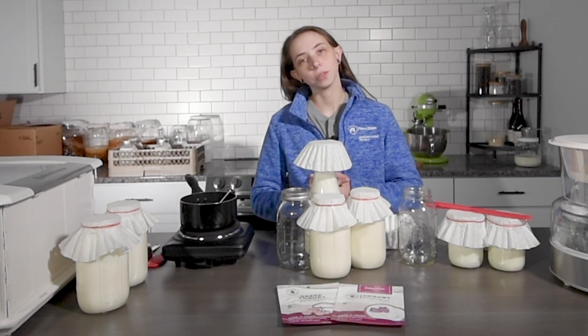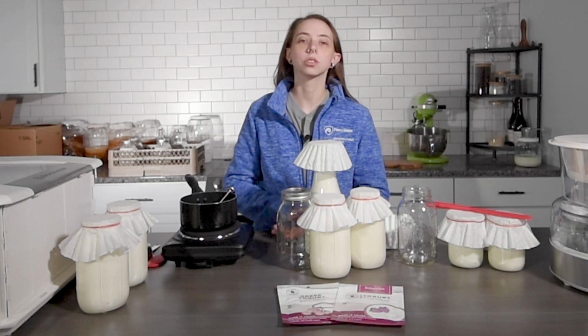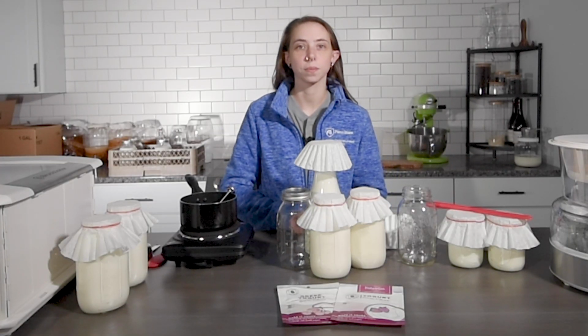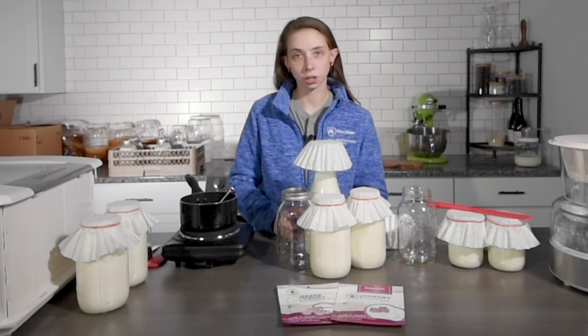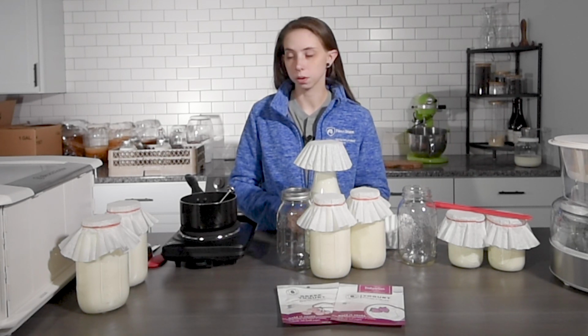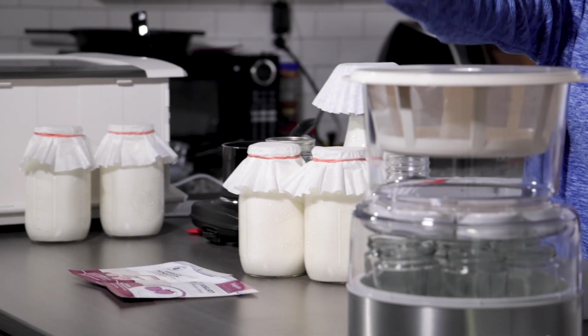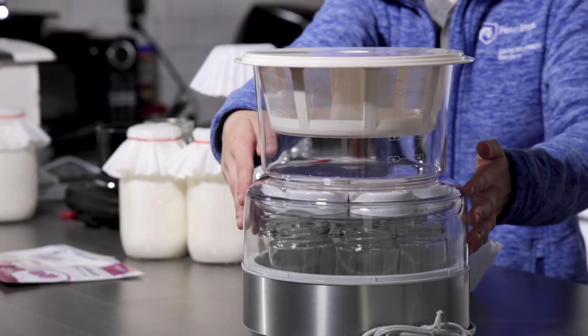Today we are making thermophilic heirloom yogurts. That is our Greek and Bulgarian cultures. They're two of our favorites and also two of our best sellers. These cultures are incubated, which means they're held at warm temperatures for about 8 hours. We can do this with our Broad and Taylor proofer, and we can also do this with our Your Cuisine maker. Because they're incubated, that means they come out nice and thick.